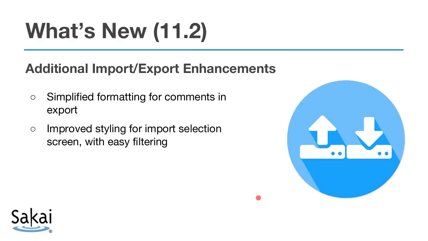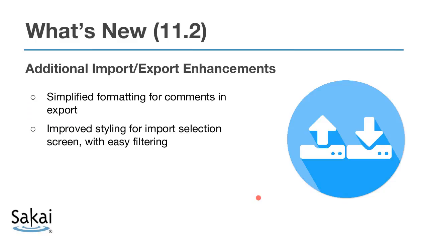One of our top requirements for the new gradebook in 11.0 was to simplify and consolidate the import-export process. In Gradebook 1, this process was broken up into two different workflows. So we sought to create a single intuitive import process that would scan the contents of an imported spreadsheet, let you know what was new or had been updated, and allow you to then selectively import scores and then create new gradebook items if necessary. So for 11.2, we wanted to further refine this process to make it as simple and straightforward as possible.